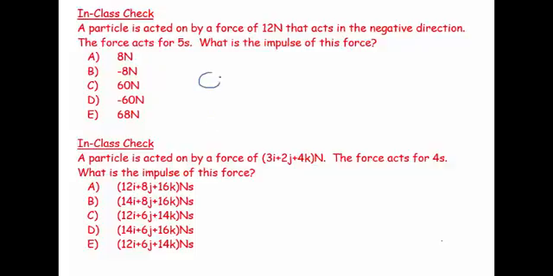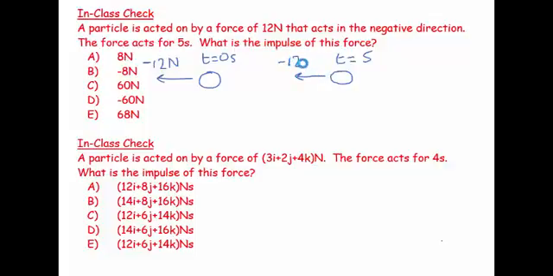So here we have our particle. And I know that the force of 12 newtons acts in the negative direction, so I might call it minus 12 because it's on a number line, it's in the negative direction. And here we have at t equals 0 seconds, and then at some time later we'll be somewhere on the number line. I'm going to draw it to the right, it makes really no difference. And we have t is equal to 5 seconds, and I'd like to know what the impulse is.